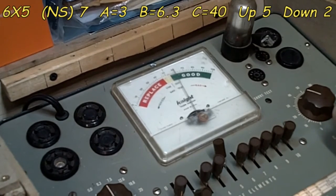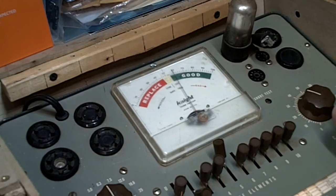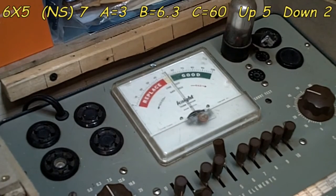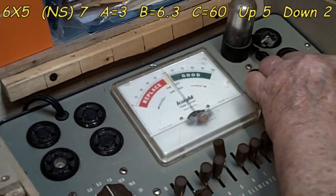Let's go test this. Ooh, yeah. It's barely good, but it's good. There was some question about this because of the low voltage. So I'm measuring about 58 on that one, so we're going to call it 58. Now for the second, I'm going to go ahead and change this up to 60, and we're going to repeat that test.